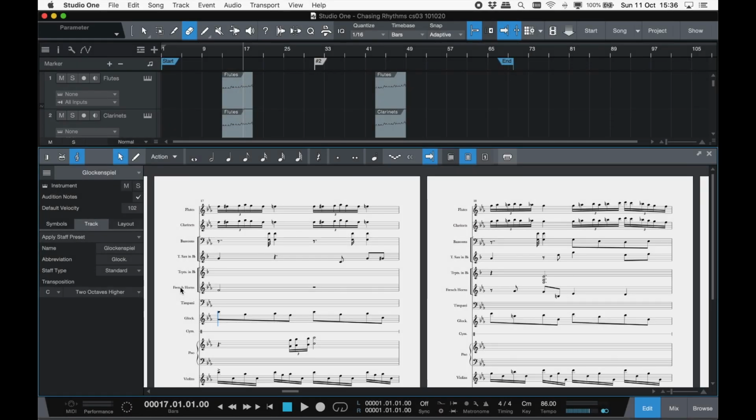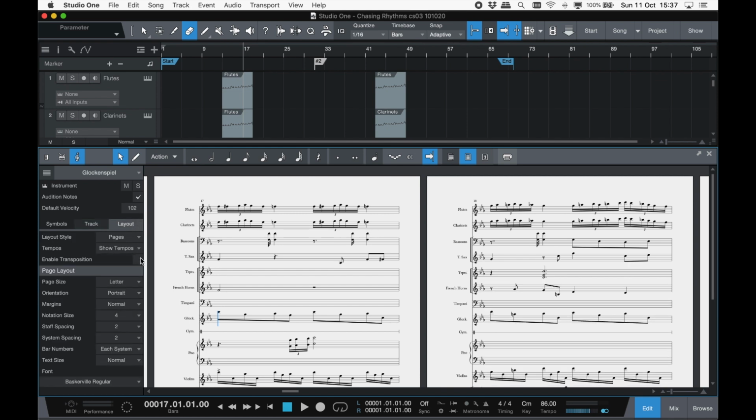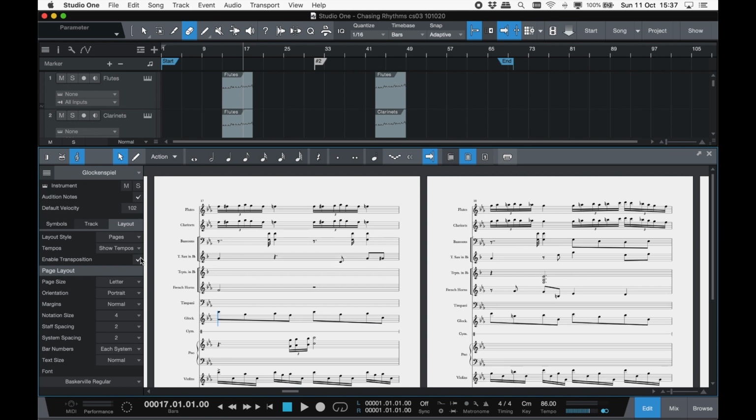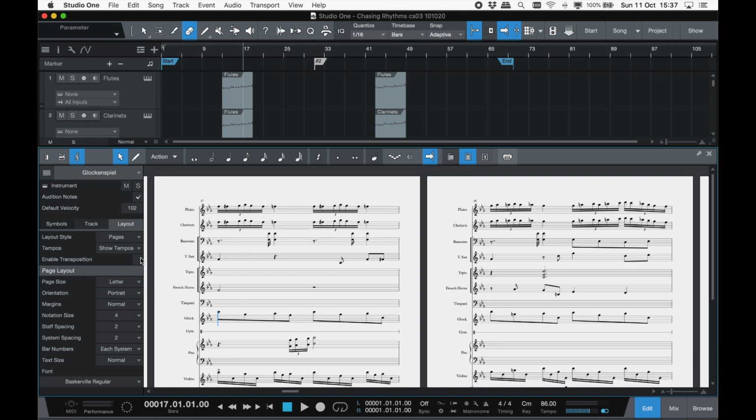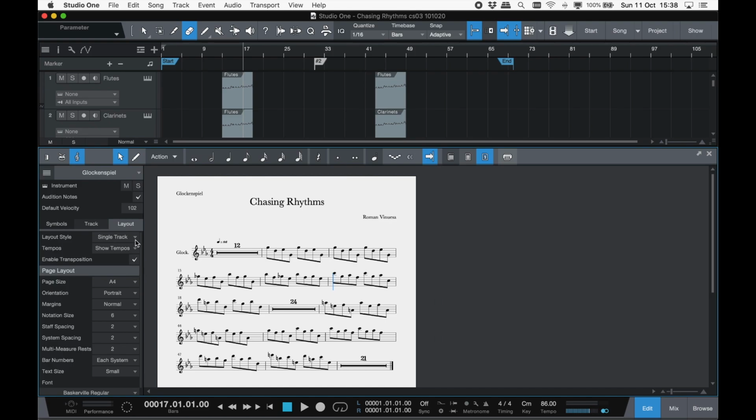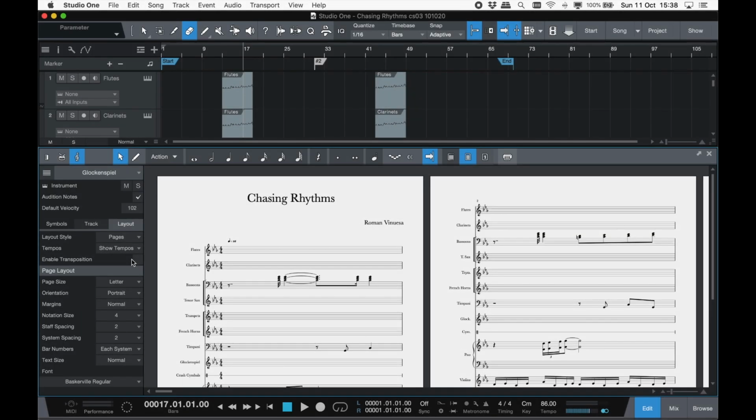Of course, when you're actually composing, you might not want to see these notes transposed until you come to print. So just go to Layout and then uncheck Enable Transposition. This will then show the whole score at normal concert pitch in C. So now we are here, let's look at this new Layout tab. At the top, this duplicates the buttons to choose your view. Here are options as to whether to view all tempo changes in the tempo track as metronome marks in your score, or just the initial marking.